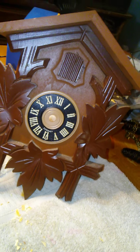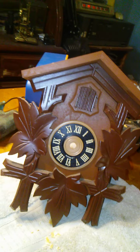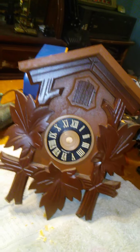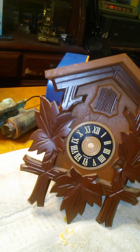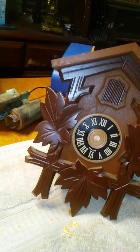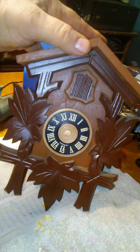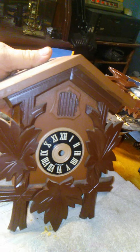I put the movement in the cleaner. I set my cleaner for a 15 minute cleaning cycle, with a temperature setting of 50 degrees Celsius. My ultrasonic cleaner is a 30-liter cleaner. I find it helps me, and it does all the movements that I utilize. But while the movement is being cleaned, this is a good time to clean up the case itself.